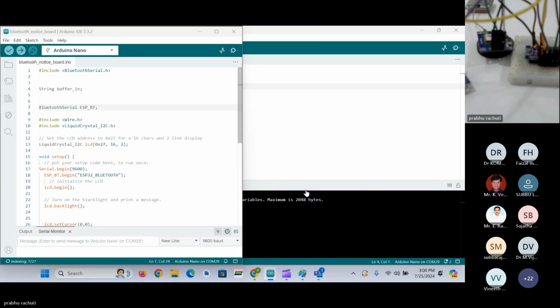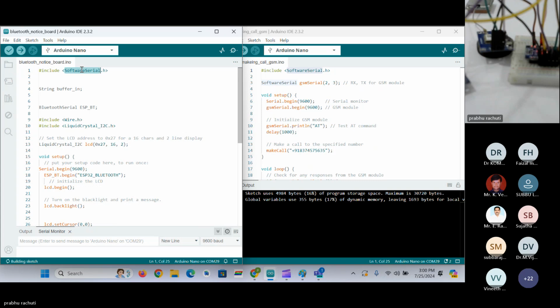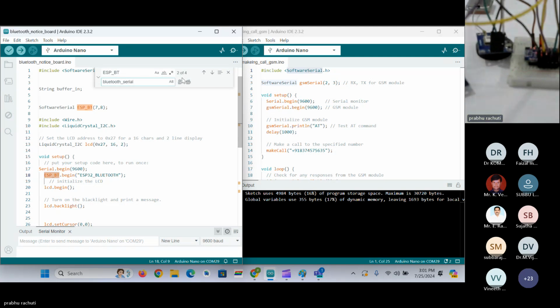Here we have to use the software serial library as we are using Arduino. So we'll replace some of the code to customize to our application. We'll change the library name here, and we have to provide the pin numbers. I'll provide pin numbers 7 and 8 as the serial communication port. The port name is ESP-BT, so I will change this ESP-BT to Bluetooth serial. Done. So now we have created a Bluetooth serial port for Bluetooth communication, and pin numbers 7 and 8 we are using for Bluetooth communication.